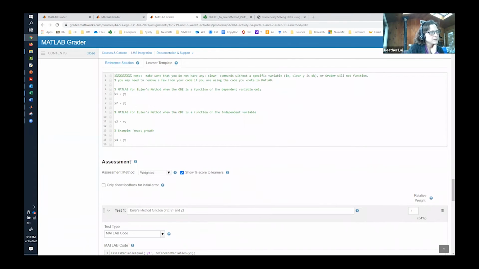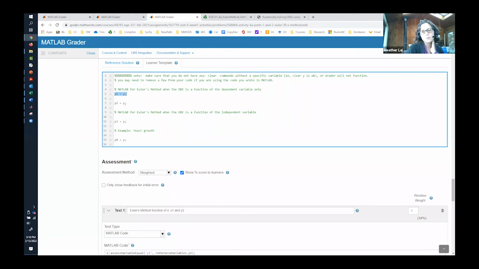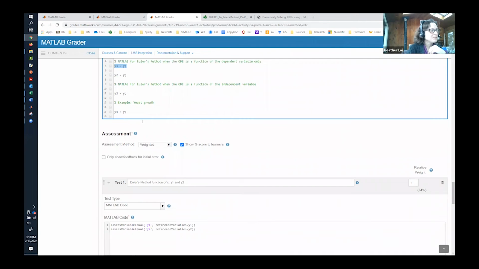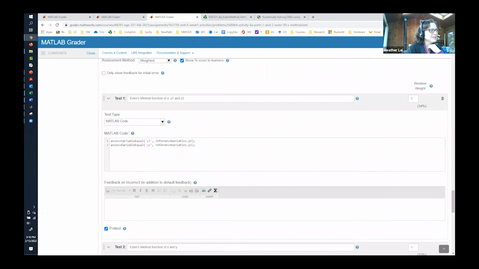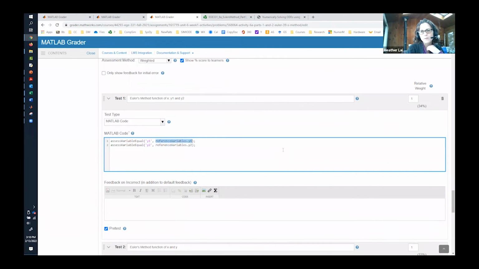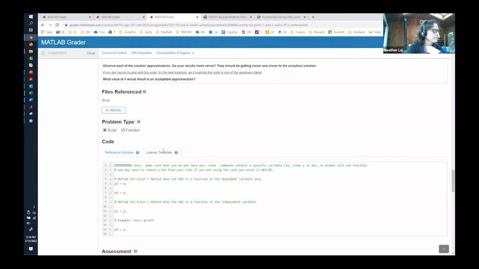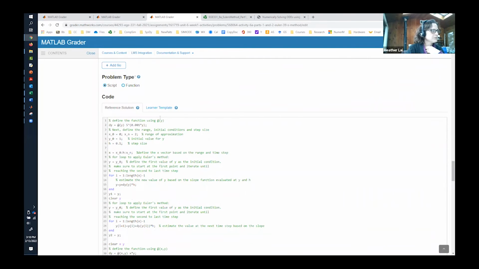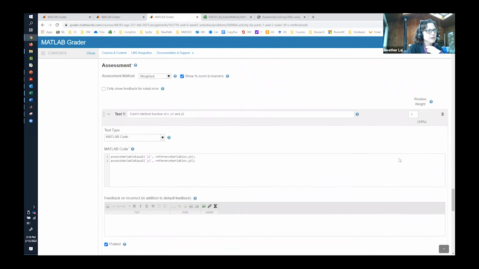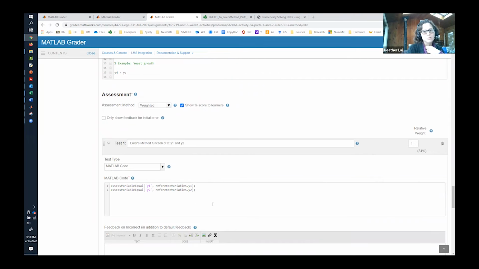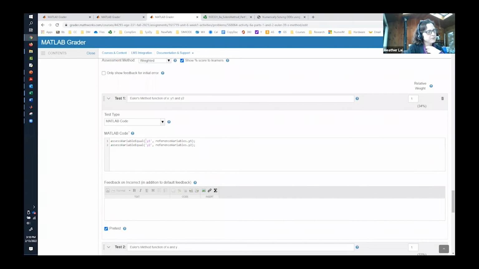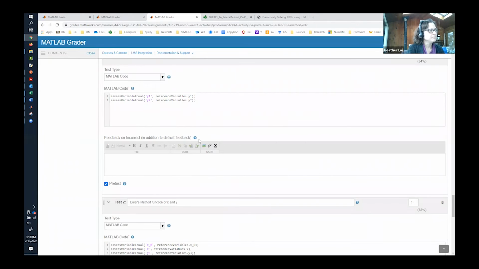And so I set the activities up so that every variable has a unique name. That's really important because what MATLAB Grader does is I've just set up code that basically says compare this variable in the student's work with the variable in the reference that I had put up ahead of time. Okay, so I set it up so that I have my reference solution with all the correct answers. They can type in their solution, then they can submit it and it will go through and it will start looking. And it basically will, as soon as it finds a wrong one, it'll fail. It'll tell them something about why it's wrong. And then it'll go on.